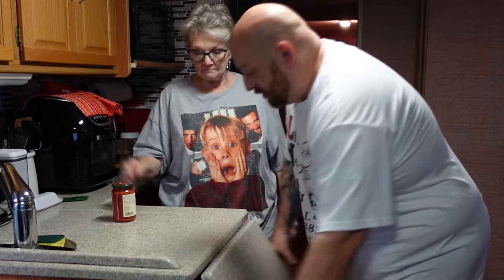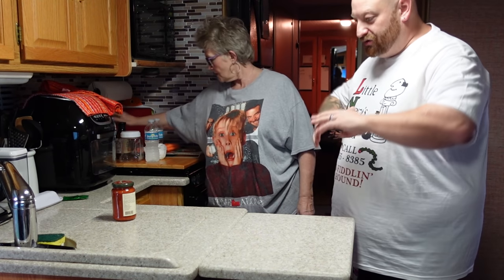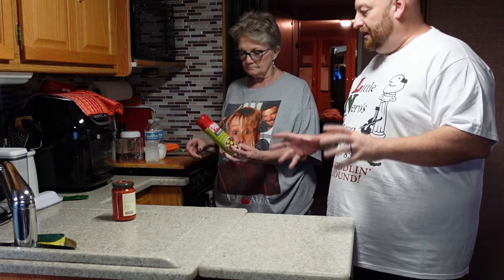Even though there wasn't a segment of me shopping for what we're making, tonight's snack is lovely cheese pizza because we're gonna watch Home Alone. It's starting to get dark — we are watching Home Alone tonight, making a lovely cheese pizza. We gotta get busy because the sun is going down and we're gonna cook this on the Blackstone.